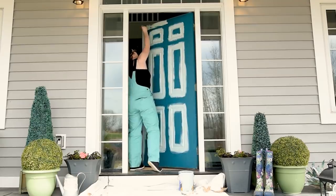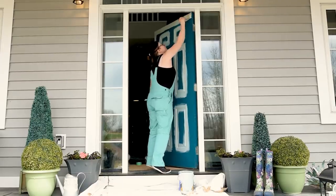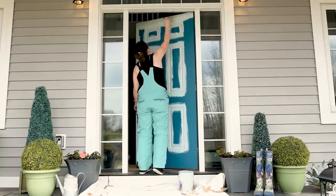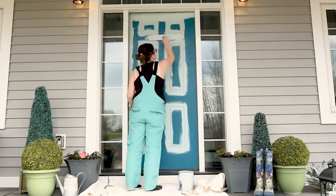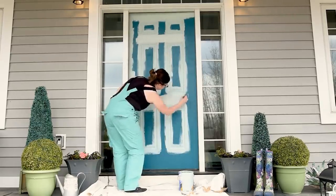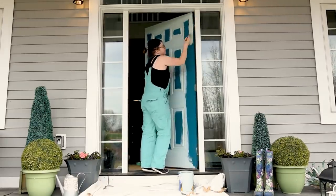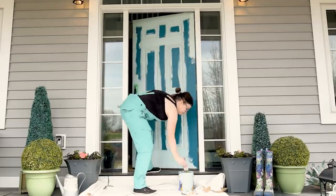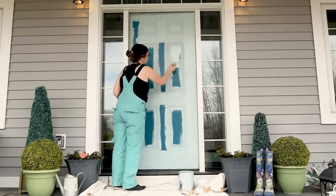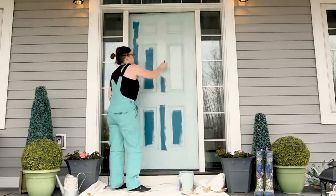Painting outside is a lot different than painting inside because it's very hard to control the temperature — inside you have a lot of temperature control. My recommendation is to try to paint on a day when it's not too hot and not too cold. This day was perfect at about 15 degrees Celsius. The only bad thing was it ended up storming in the evening, but thankfully my paint had already set enough that the rain didn't affect it. One good reason for painting in spring is that there aren't too many bugs yet.